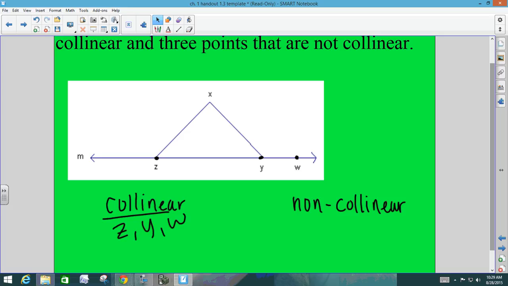They asked us to find 3 non-collinear points also. Emma, do you have 3 points that are not on the same line? Would it be like Z, X, and W? Yeah, Z, X, and W, definitely not on the same line. Shy, do you have a different set of non-collinear points? X, Y, and W. Yeah, X, Y, and W, those would be non-collinear. X, Y, and W are not on the same line.